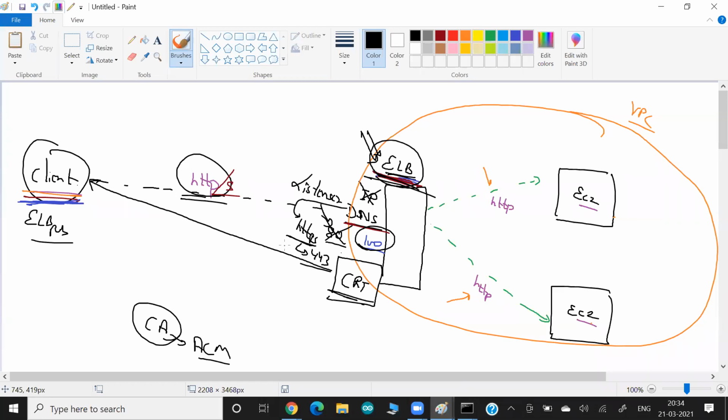And when I ask my ELB to work on HTTPS, the first thing the ELB asks is: if you want me to work on HTTPS, meaning secure, I need a certificate. So you have to provide me a certificate signed by some CA. Either you go to GoDaddy or somewhere else, create your own certificate, sign it and provide it here, or I can go to ACM, create a certificate and provide it to this guy. So let me show you very quickly.